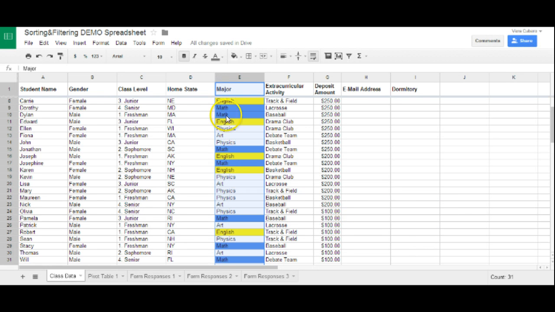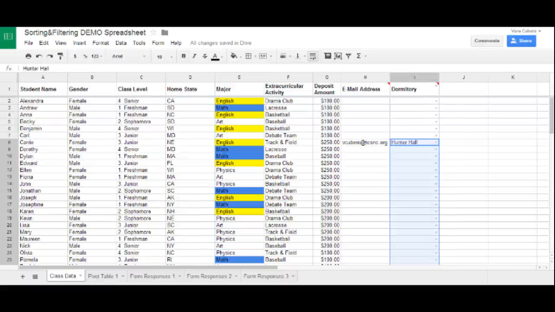And as you can see, it color codes them. So again, a great way to just visually represent correct answers versus incorrect answers, or to just make things easier to find on there. I said I was going to cover data validation in this video as well, but it's getting rather long, so I'm going to stop this one now, and I will cover data validation in the next video.